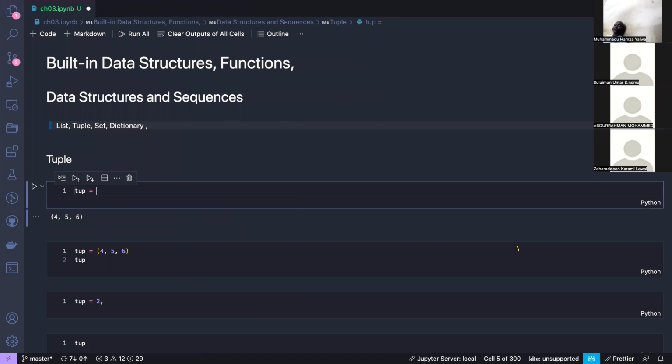All right, so let me, yeah, you see, this is a tuple. We created 1, 4, 5, 6, right?